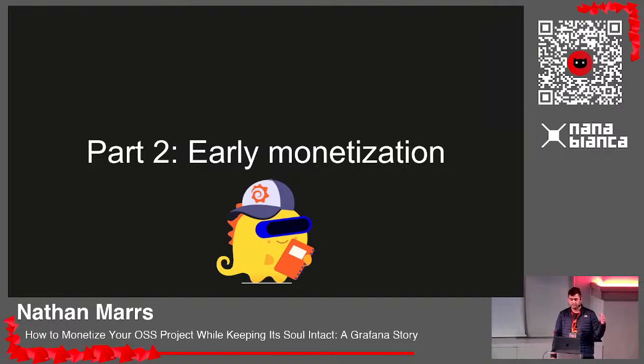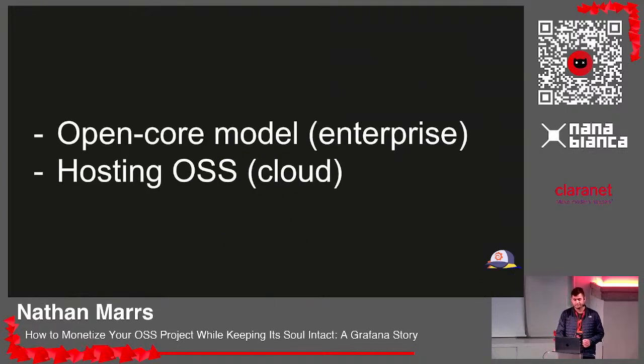Let's move forward in time. This is around the 2016 to 2018 timeframe, when I actually first discovered Grafana and used it for the first time. Shifting from the paid support model, Grafana Labs set out to try two more avenues of monetization. So these are the open core model, enterprise, and hosting open source. First, Grafana Labs launched Grafana Enterprise in 2016, a paid version with additional premium features and support.